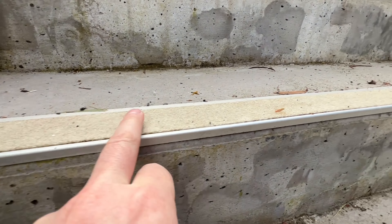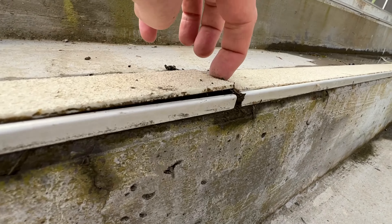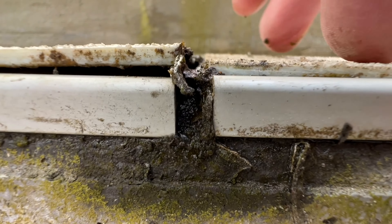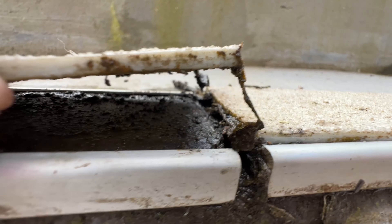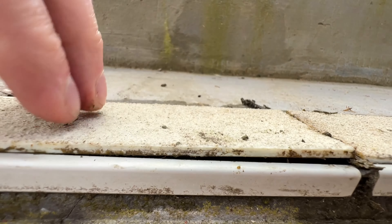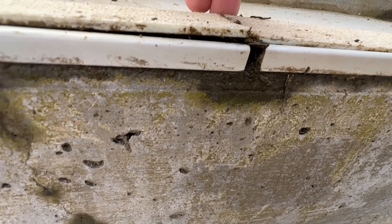How long before the whole thing comes off? I noticed this over here on a previous video — it's just lifting by itself. And why it's lifting is the gunk that's coming in there — not very nice. It's slowly lifting this piece of carborundum, or whatever it is — it's delaminating from the stair trim substrate. That is a tripping hazard.